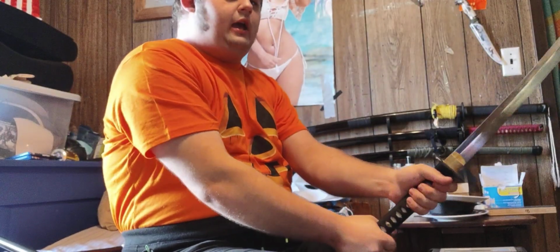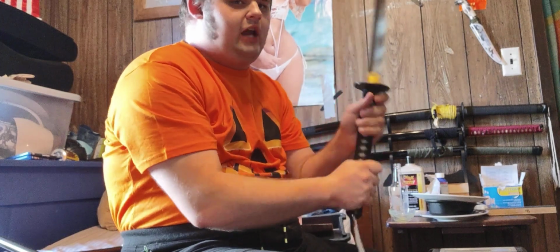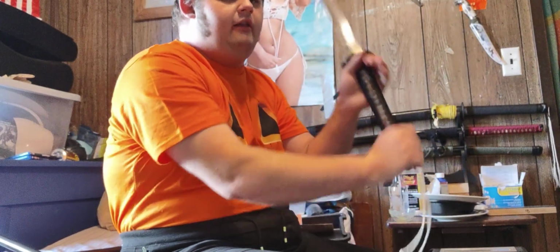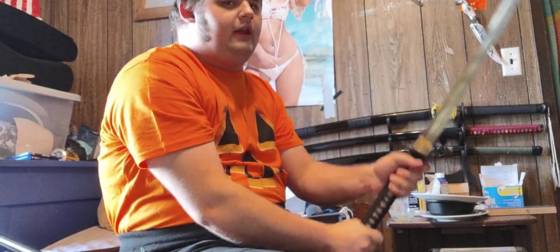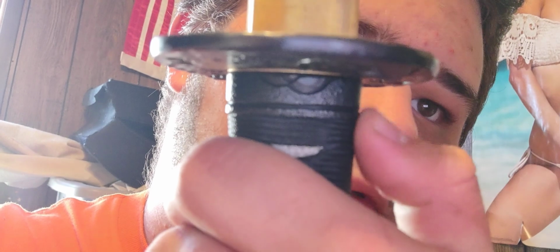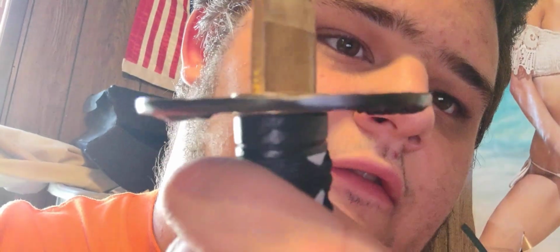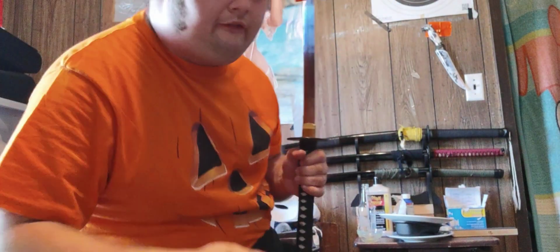So yeah. Overall, the grip is very comfortable in my hand. The overall shape fits great in my hand. Even when I choke up all the way, there's nothing that bites into me, nothing that gives me discomfort. And if we actually look very closely at the sword, there are actually no ledges on either side of the fuchi. Everything butts up pretty damn perfectly, actually. Even at the kashira, there are no notable ledges. So, Sokojikara, I'm sorry for the flak I gave you.